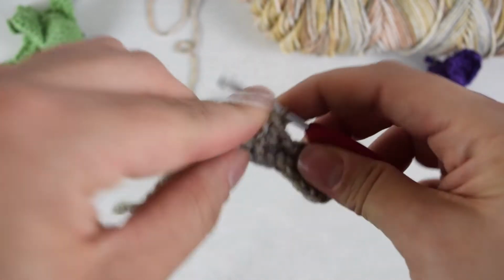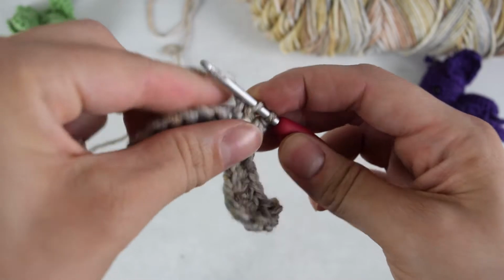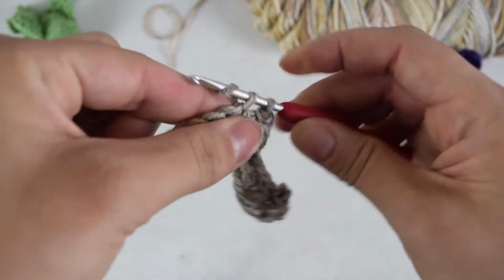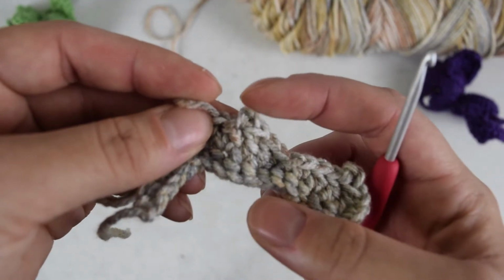Okay, so the next was a double, so I'm going to do that just to show you what it looks like. So a regular double crochet, and then a single, and then there's a little point. So one here and one there.